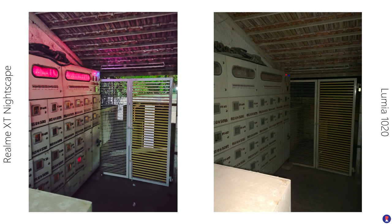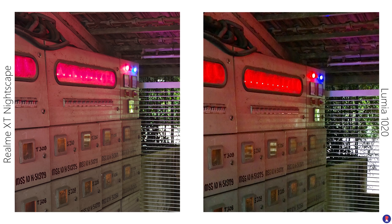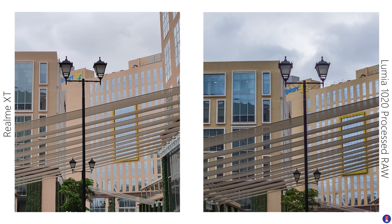Here are results comparing the night mode on the Realme XT to xenon flash mode on the 1020. We also shot both phones in pro mode to see the results — note that these phones were tested against an object to prevent shake when using long shutter. For RAW: the Lumia 1020 captures RAW photos by default. Unfortunately the XT doesn't capture RAW, but since the photos have their own processing applied we felt it was justified to compare against the processed RAW files from the 1020.